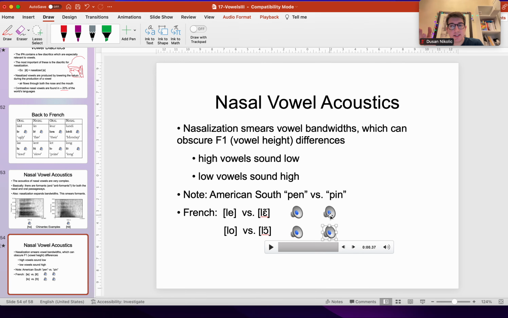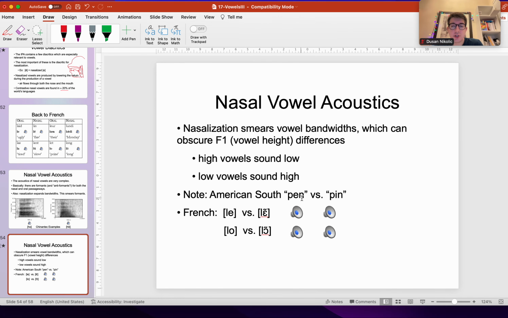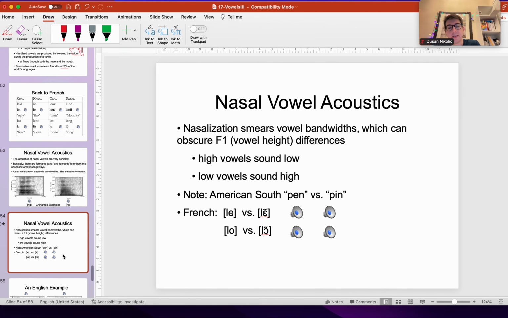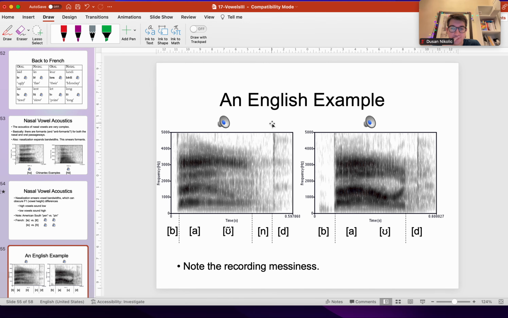So the vowel height in this case is quite affected, and you can see F1 and F2 here. In this one the F1 is quite lower because of its nasalized version, as if you're producing American Southern "pen" or "pen", right? Something like that. I guess people native to the American South would produce this better because it's their language.